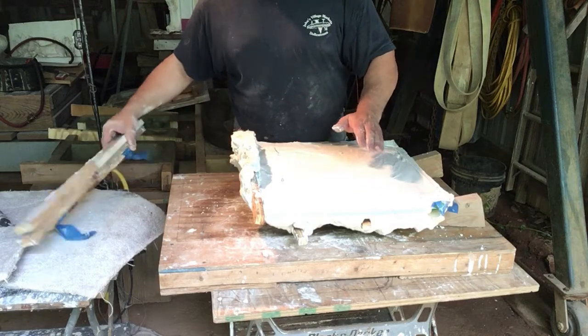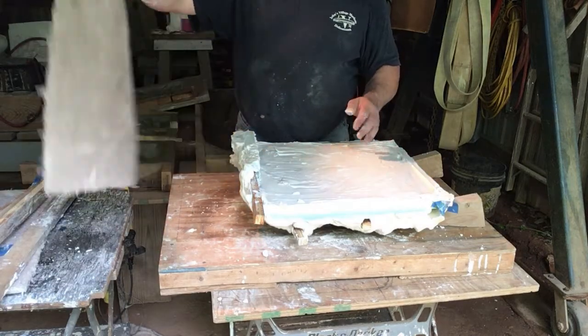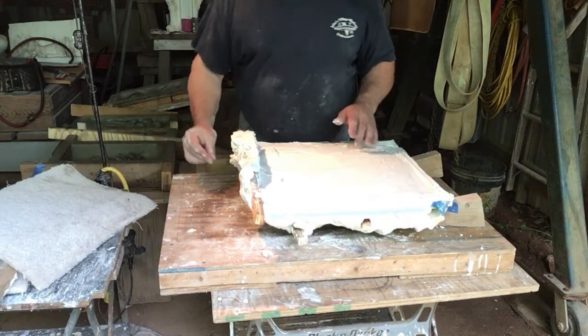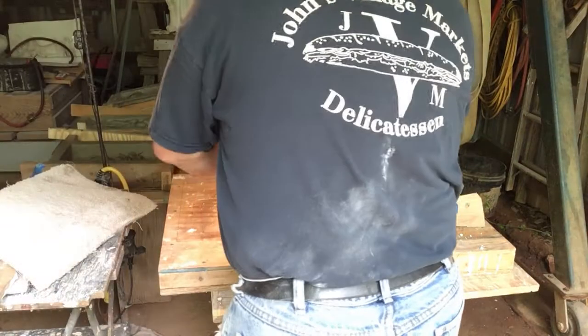Now I've got some old junk carpet here that I can put down to pad it with. You don't have to use the fancy side to get the cushioning effect you want. You can just do it like that. So if your table's fairly clean, it won't be a problem. But I'm going to go ahead and start working this off. It's not real complicated.